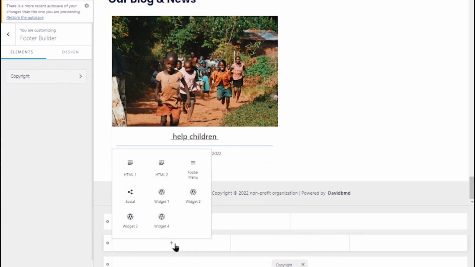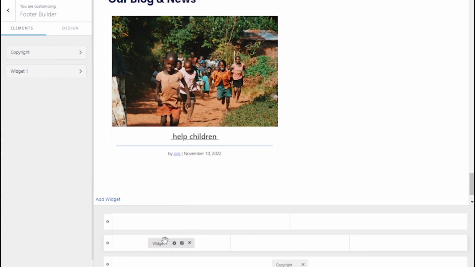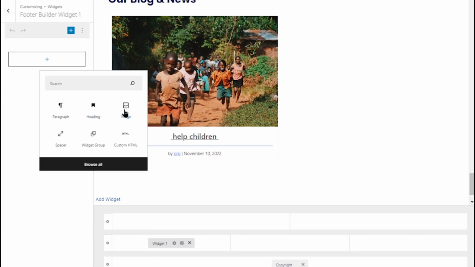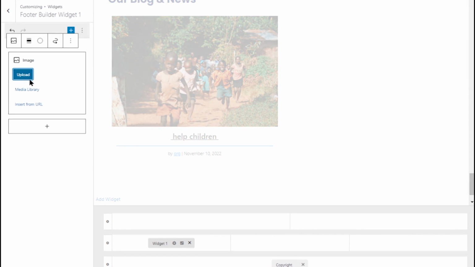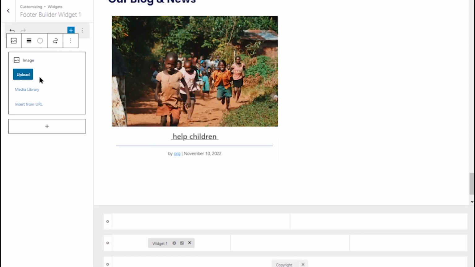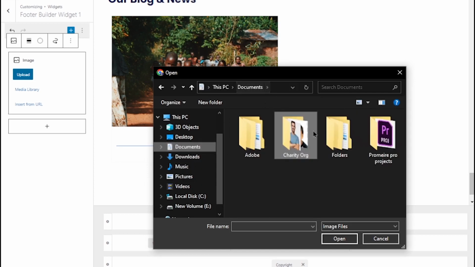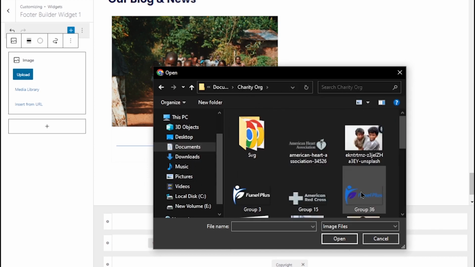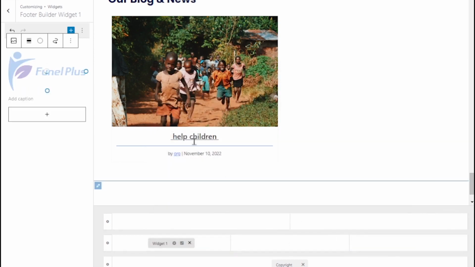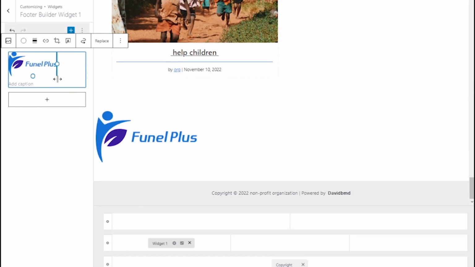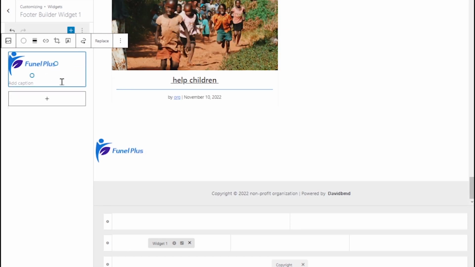Click here, the left side, and add image, upload your logo. Go and select your PNG logo. As you can see these points, you can adjust your logo's size.